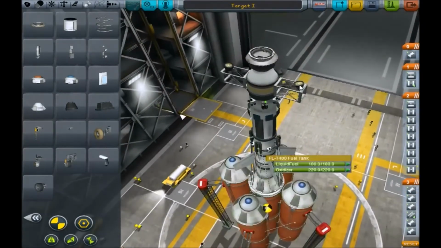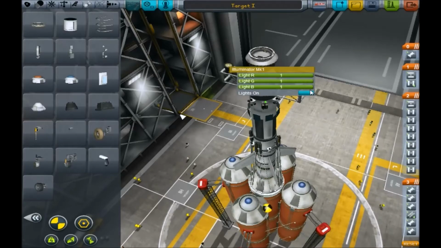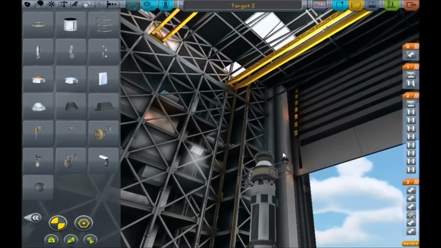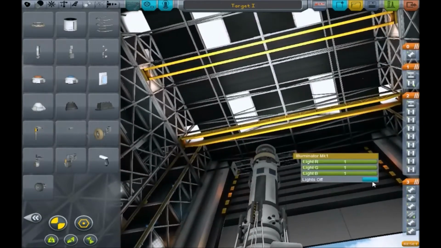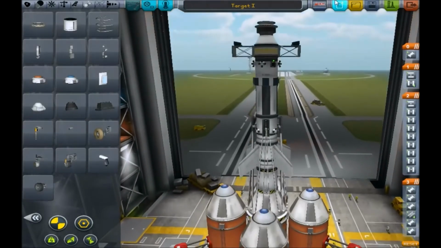And obviously, I'm changing target one around a little bit. Let's turn the lights on, see what that looks like. That's actually lighting up the ceiling. Indeed, it is. And you can see it's lighting up our path. So I think we've got it covered. So now we will go ahead and launch and get this thing in orbit.